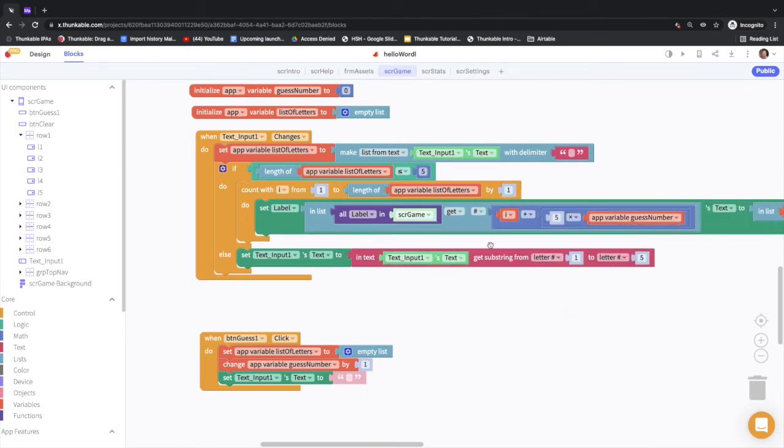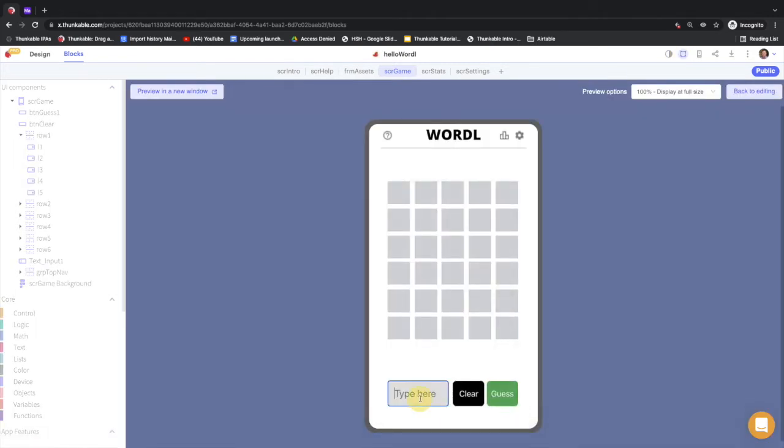And this will allow us to go from question to question. So guess number 0, 5 times 0 gives us 0, and that allows us to enter in the first row. The next guess, we're going to go to guess number 1, and then that will be 5 plus 1, that will give us label number 6, so we'll put the first letter of our second guess in label number 6. And that continues all the way down through the grid and allows us to enter multiple different words. So avoid, let's guess that. Then let's try crane. Excellent. And what about that? Some Wordle heroes. Excellent. And it allows us to enter a new guess into a new line.